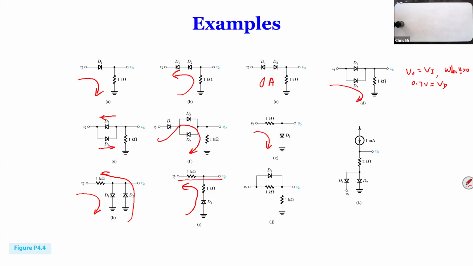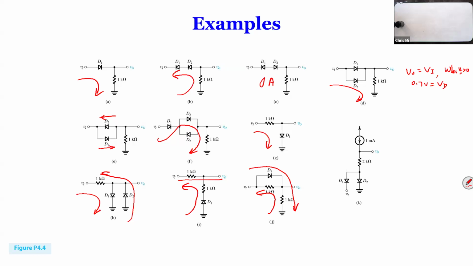Okay, and J. When it's positive, current can flow this way. When it's negative, it flows at the bottom. So when it's negative, output is exactly half. When it's positive, output is input minus the diode drop.